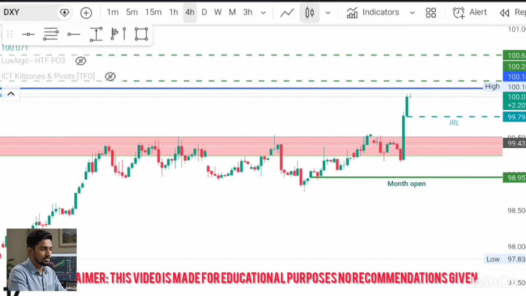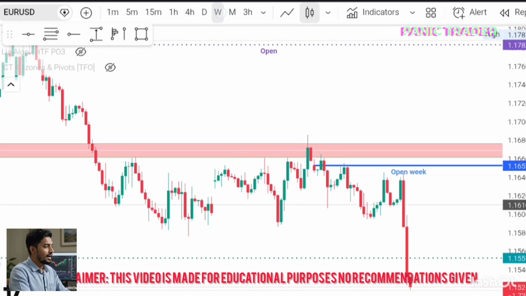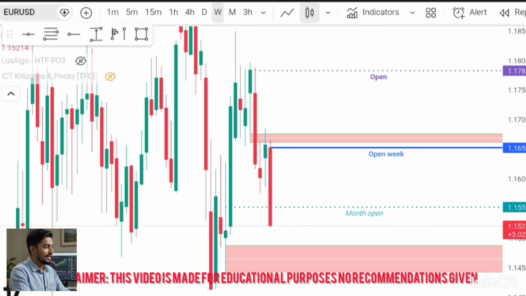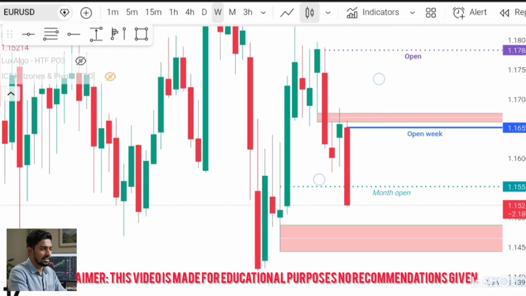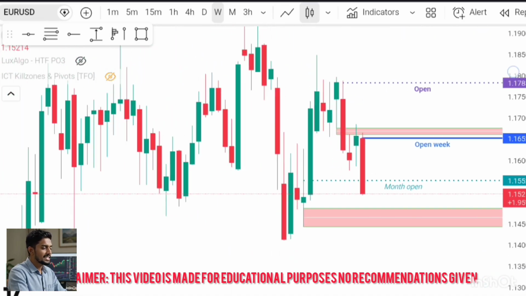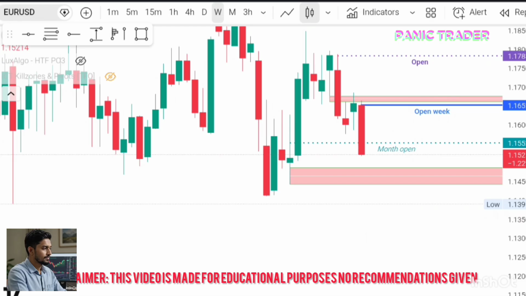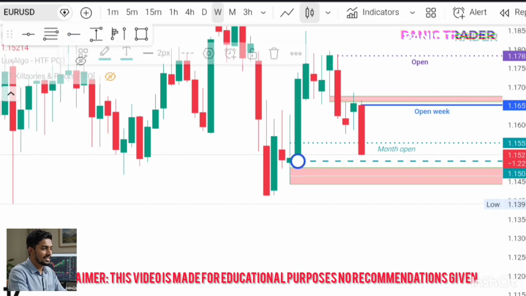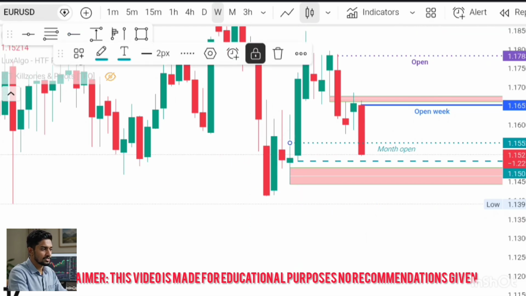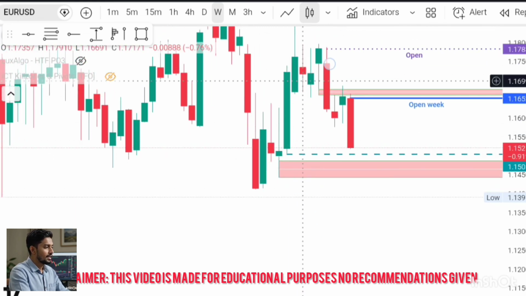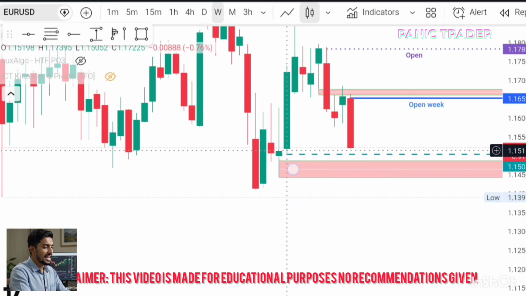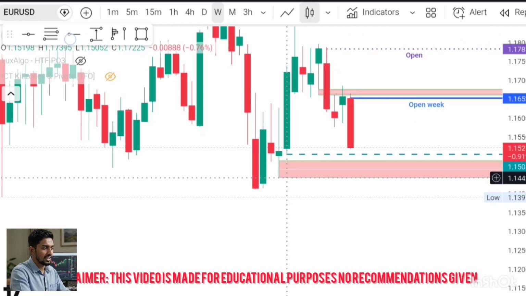So next I am going for EURUSD. Since this is a weekly analysis, the targets may not be reached the next day or 2 days after. Maybe it's going to be a long-term target, at the weekend, like Friday. So Euro, we can see strong selling. The nearest target will be this liquidity zone here. I'm marking this monthly open level. The nearest target will be this point because this is the first bullish candle which was responsible for the previous upside moves. So the first target will be this level and the second target will be this low.